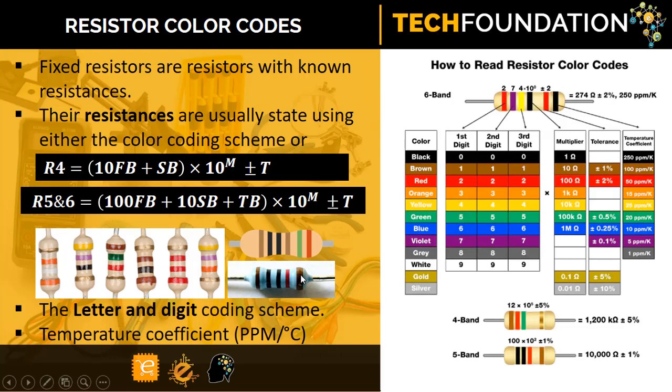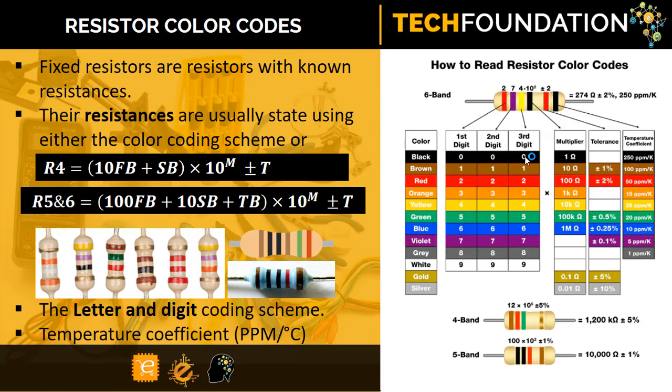This color I can't actually see it well, but let's see. I don't know whether it's silver or gold. It looks brown, but wait, okay, we have tolerance for brown, so yeah, that is tolerance. Okay, so let's start. We have brown, black, black. Now when we come to our table, brown is 1, so 1 times 100, which is 100. Then we have black, which is 0, so 0 times 10, which is 0, and the third band 0, so in effect we have 100.